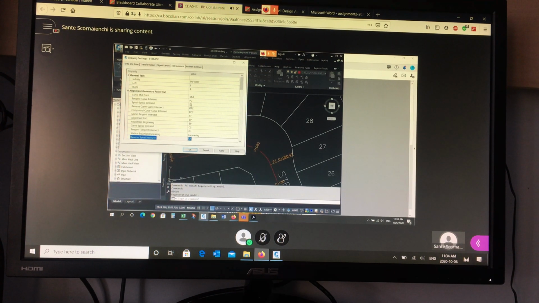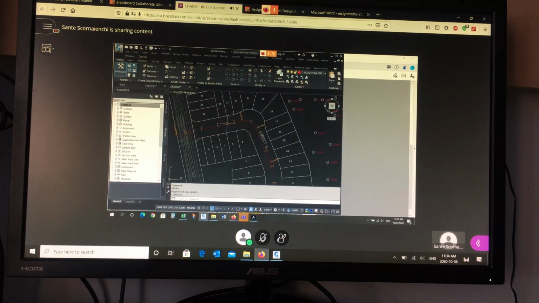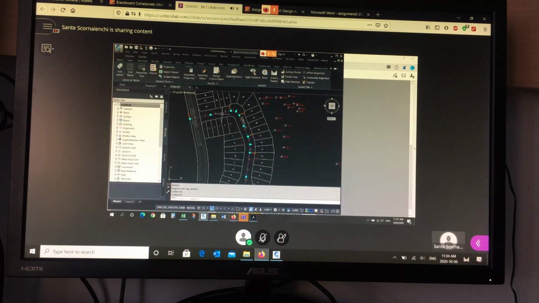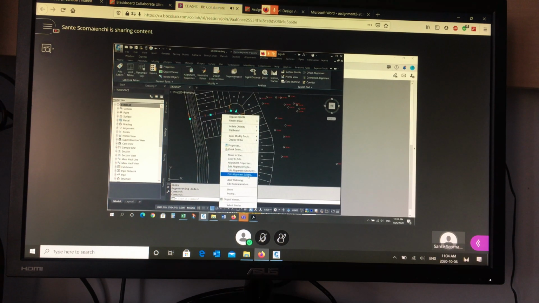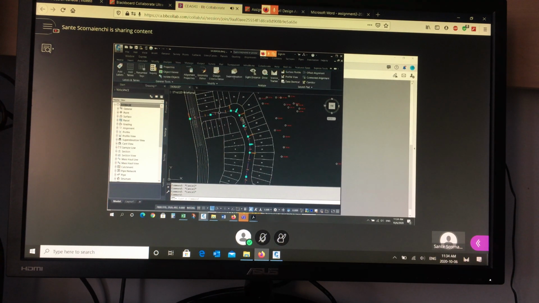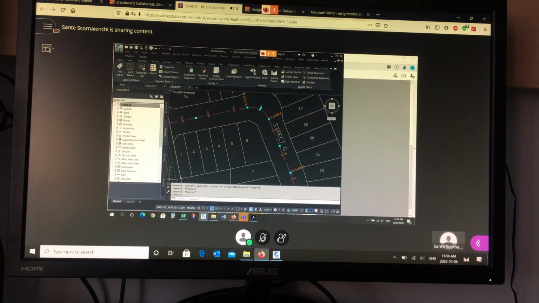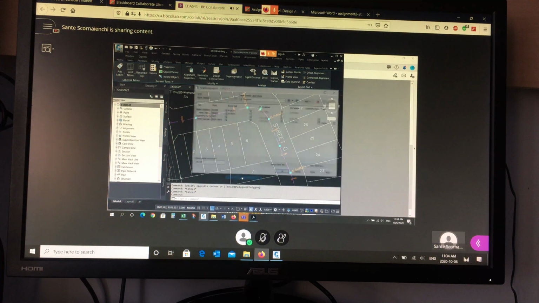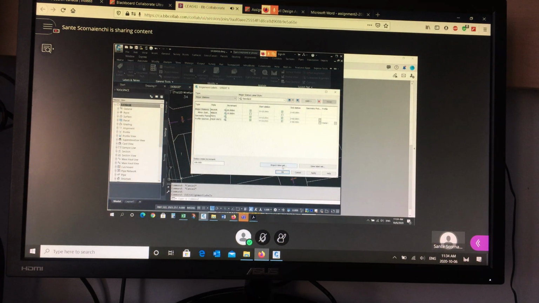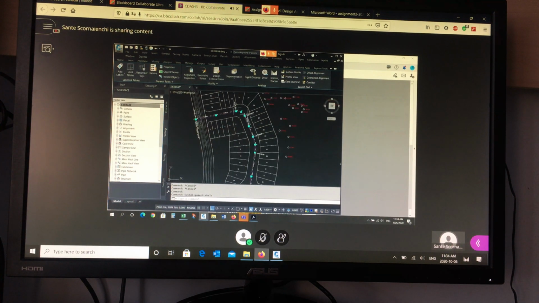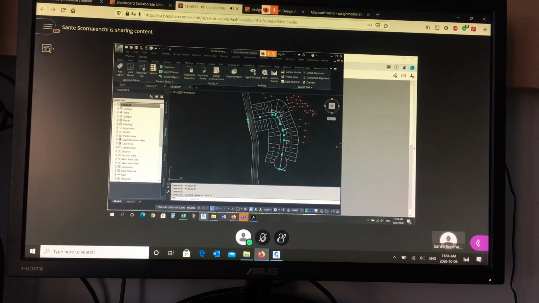I don't use most of them. I kind of accept some of the defaults, but certainly some things I update, right? Like remember the default, I don't know if anybody remembers this. If I change the style, edit label, so if I click on the alignment, right, the actual alignment, not the labels, the alignment, and I right click and I go to the edit alignment labels, this set that's already the default, if I change the label set to the standard set that Civil 3D gives you, this is what it looks like. That's the style that Civil 3D provides, and it looks terrible in my opinion.